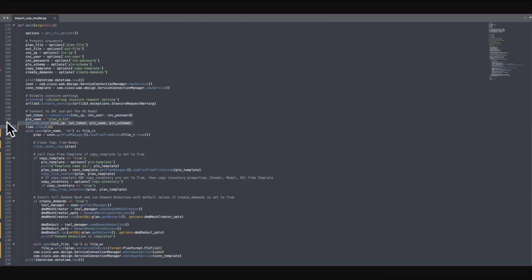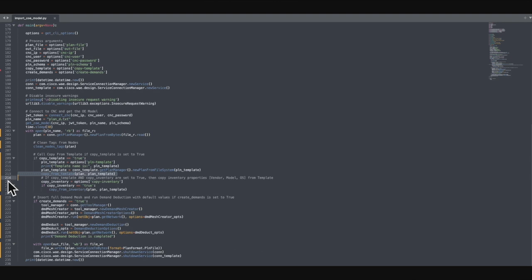So once the network model is exported, then I will read the plan file using the plan manager. And next, I will start the post-processing of the model. So for example, if copy template is set to true, then I will call the copy from template function that will basically get all the geographic location from the template file and set it into my model.